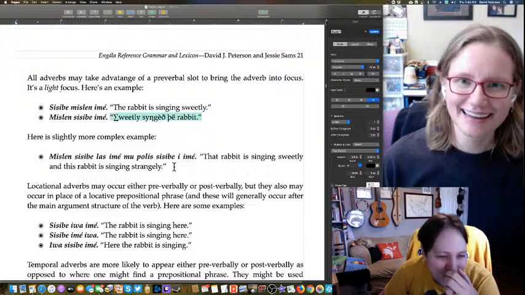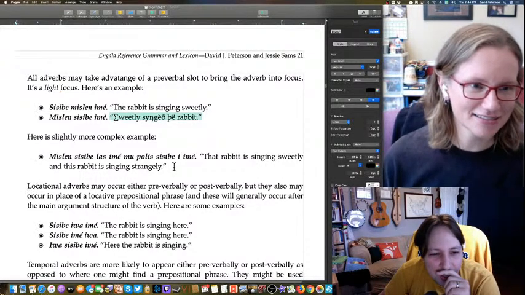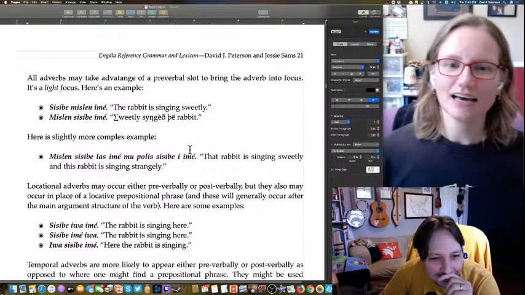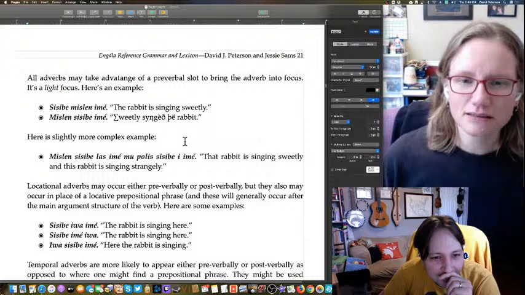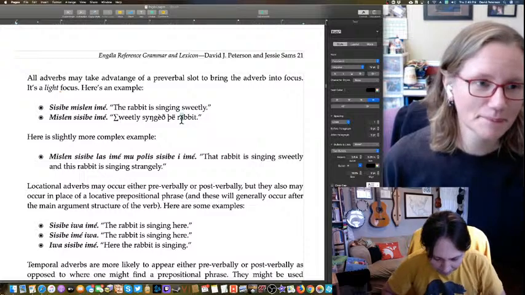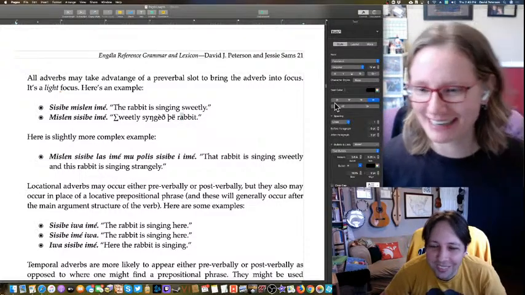Are we just going to leave this? Singeth? Sweetly singeth the rabbit. Hey, rabbit. And Arturo says we should invent a word for hello, and you're absolutely right. At some point we should. Yeah, when we're ready.